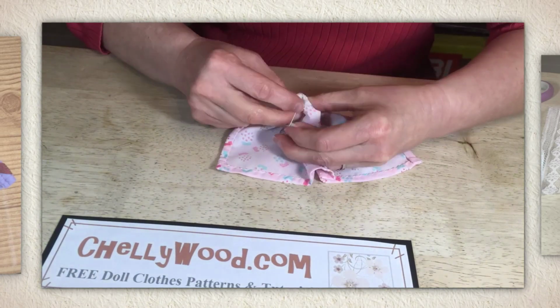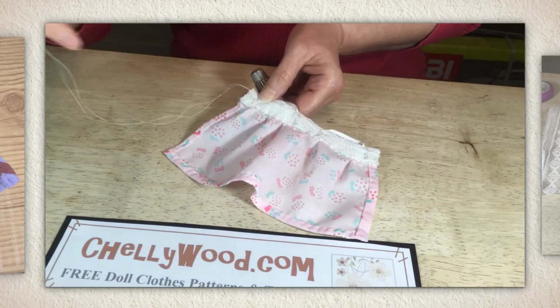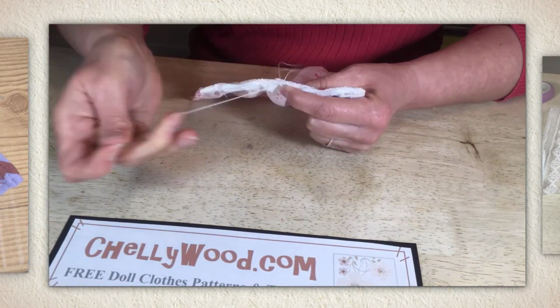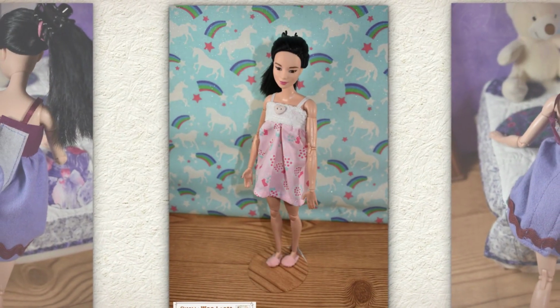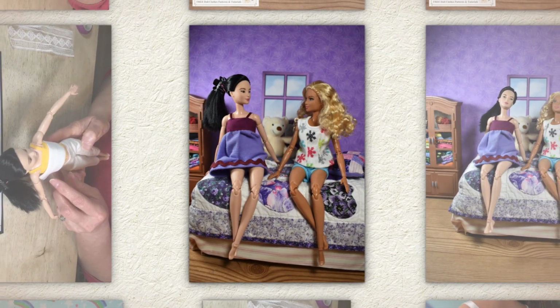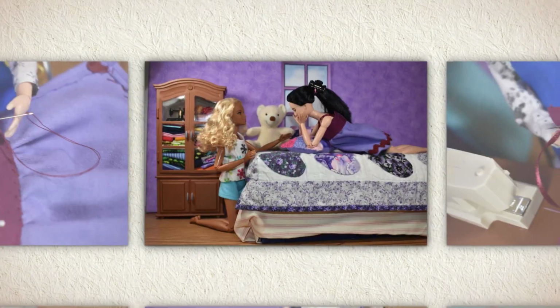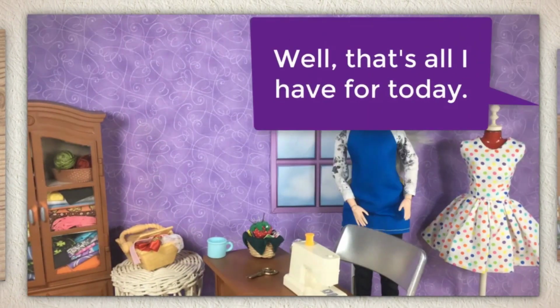I fold the whole garment in half to see where the middle is before I begin to attach the button. And I also try it on the doll to make sure that the button is going to be right in the center. And that's how you make a little baby doll style pajama for a Barbie sized doll.